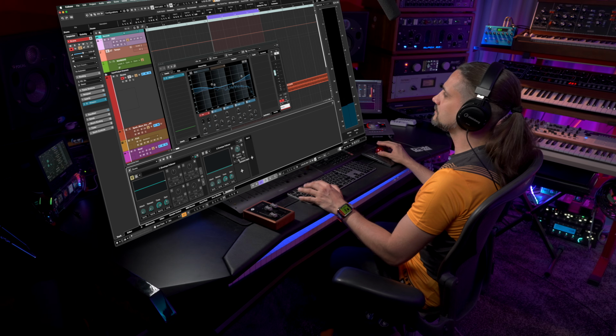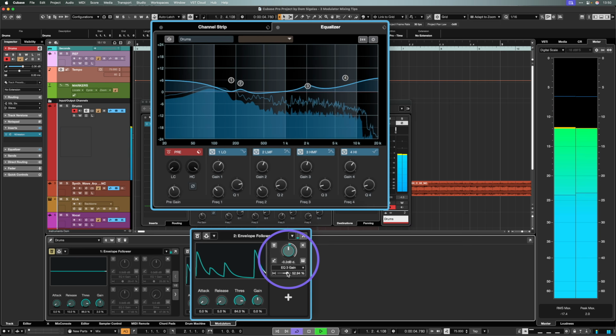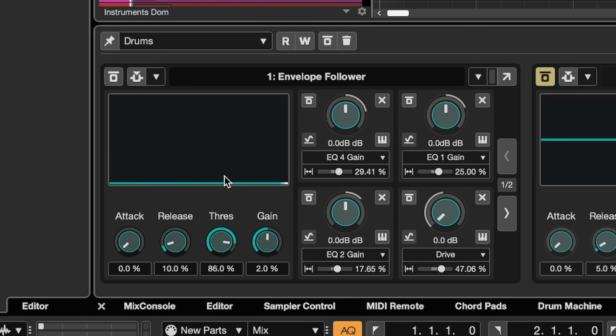Now, how much gain is going to be applied? I can detect it from the modulation depth. So this is pretty much what I've done here. So check it out.